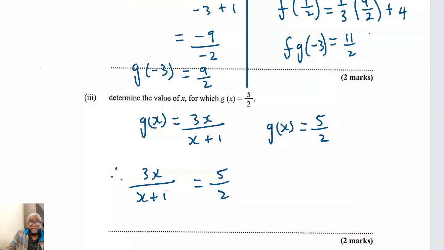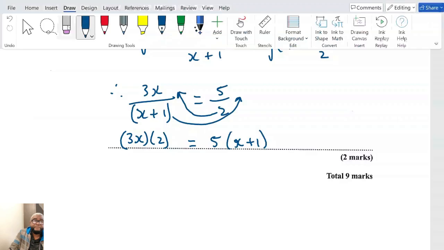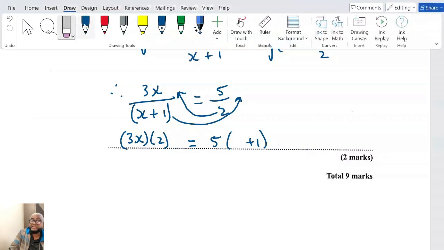You know what we could actually do here? We could cross multiply. You could take this x plus 1, carry it on this side, and multiply it. Then you can take this 2, carry it on this side, and multiply it. It's like cross multiplying, right? So this is how it's going to look. It's going to be 3x by 2 is equal to 5, because 5 is here, by x plus 1. Everybody good there? We must get rid of these brackets, simplify, and solve.